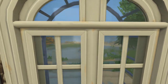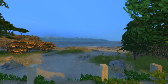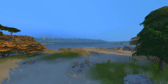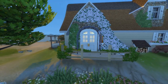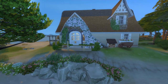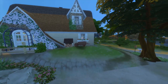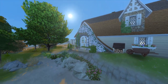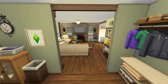And then this is my favorite part of this build. Once you walk out into the back porch area, this is your view, and it is so pretty. Like I said again, and like I try to do with most of my builds, I tried to make it look like it kind of fits in with the surrounding, and especially in Windenburg and like Brindleton Bay, that can be really, really hard to do, but I think that this fits perfectly. Other than the little sidewalk area that's kind of off a little bit, I think it works perfectly in this area. So let's go ahead and take a look upstairs here.